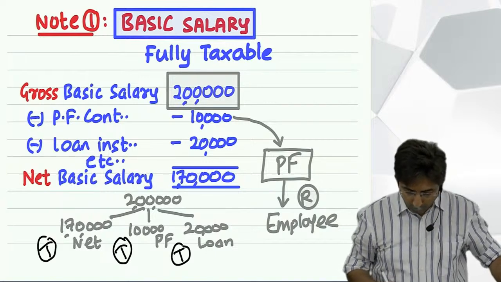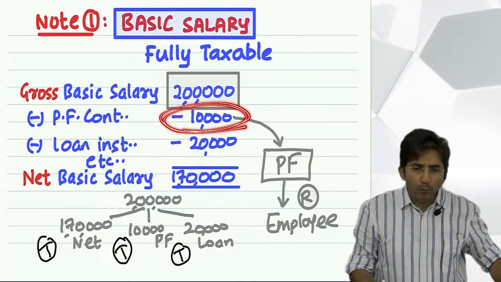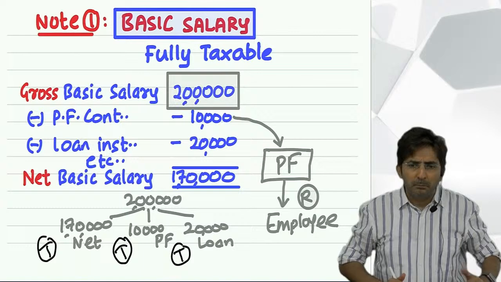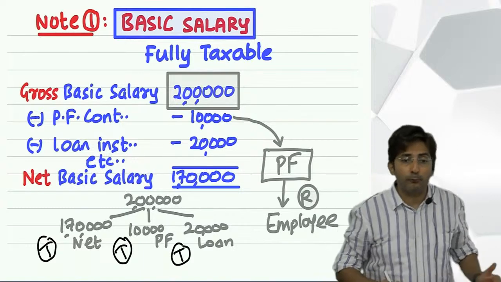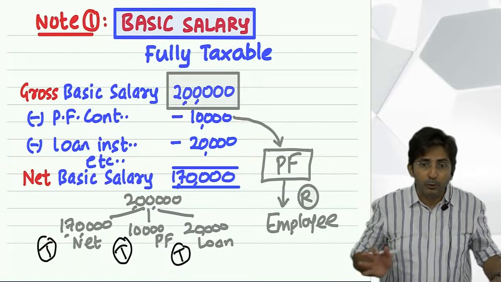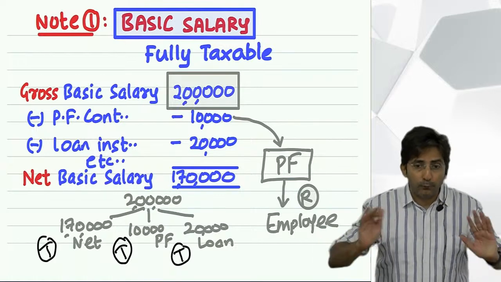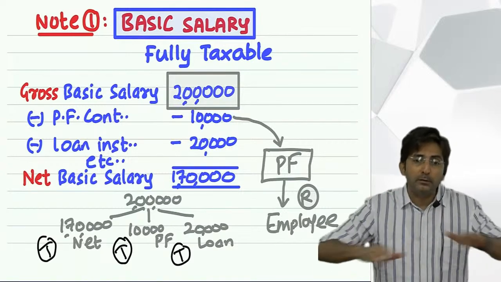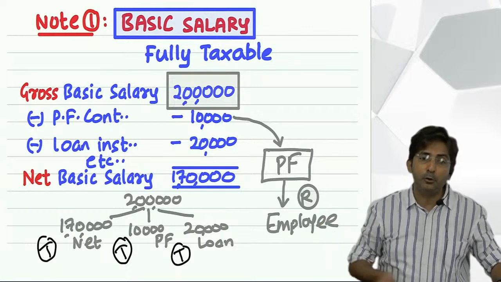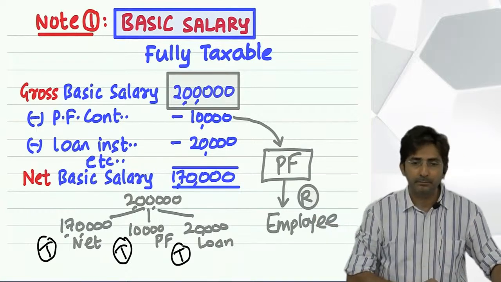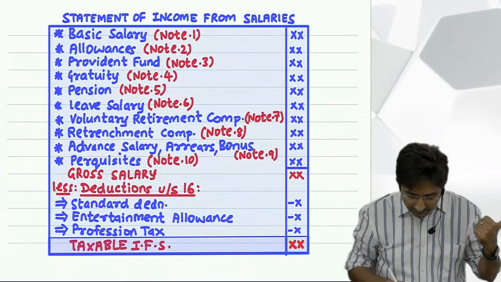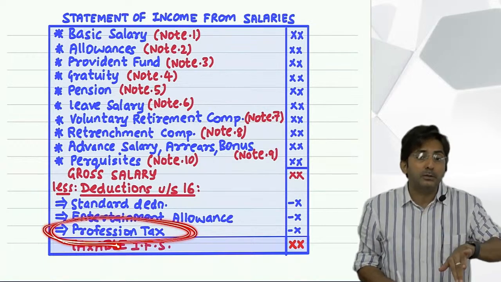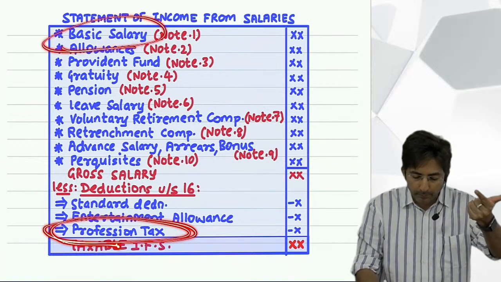See, for provident fund, what did I convince you? Provident fund benefit you will get in the future. So pay tax. But if profession tax is deducted, you can say I am not getting the profession tax benefit. But you are allowed to deduct it at the end. So first you have to gross it up. If you take the net amount from the beginning and then deduct profession tax at the end once again, it will amount to double deduction. So since you deduct profession tax separately, if the boss has cut it from your salary, add back and show gross over here.